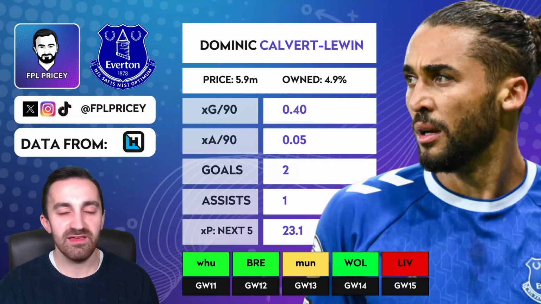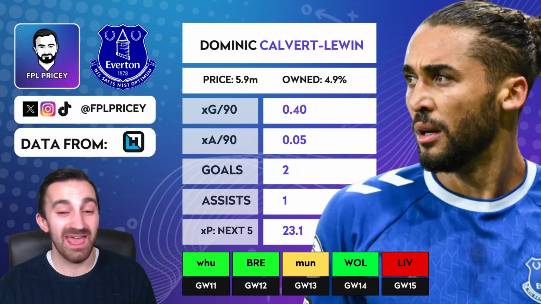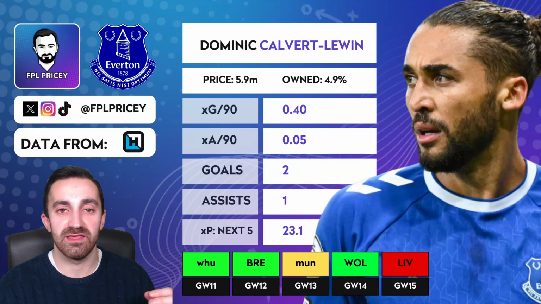I would be pretty surprised now if Calvert-Lewin started against West Ham, which is obviously a good fixture. I was hoping that I could hold on to Calvert-Lewin all the way to game week 14, perhaps, against Wolves, and then bin him after that. But he's been so poor that I think I'm going to have to shift up that transfer in my priorities and look for someone that can come in and do the job that Calvert-Lewin just clearly isn't up to at the moment. He's missing everything.